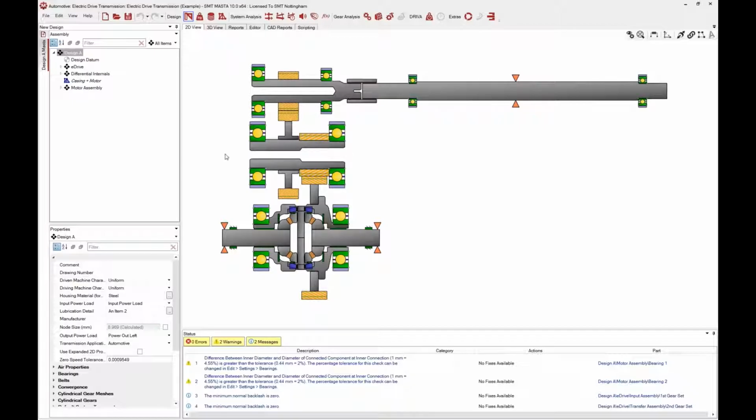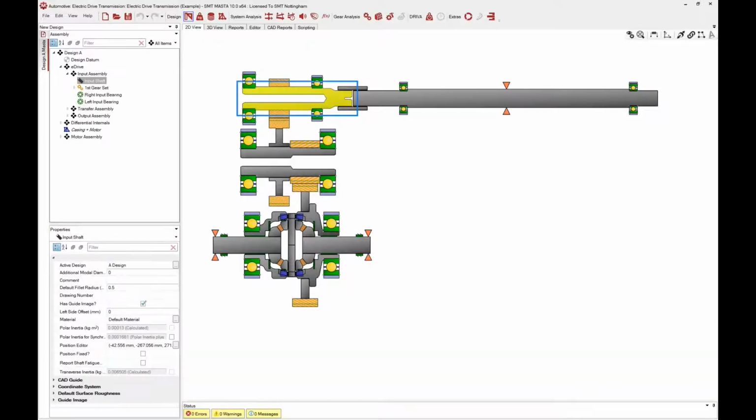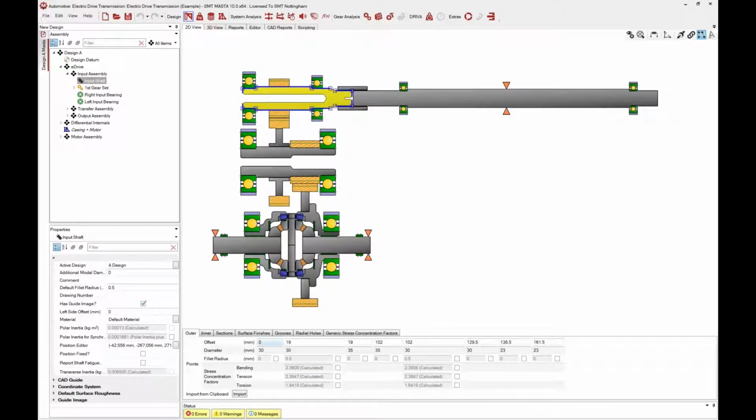So let's say, for example, I'll do a couple of examples of this. If I go to edit one of my shaft profiles, you'll see at the bottom we have our profile point details. However, if I want to modify more than one of these at once, so let's say those 2 points there, I could highlight both of those boxes. And if I type the number in once, it applies it to both of those.